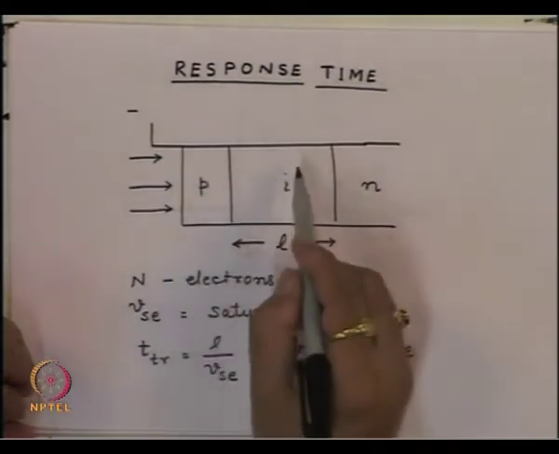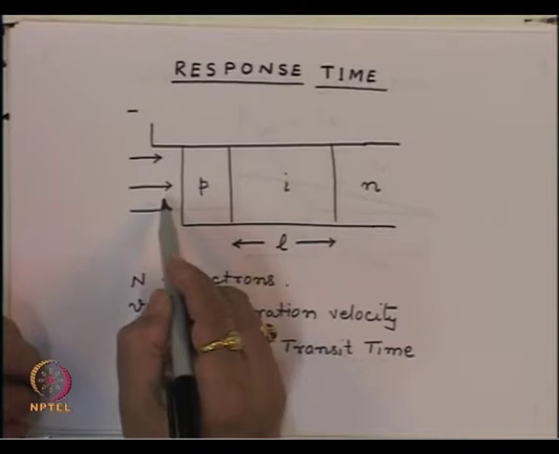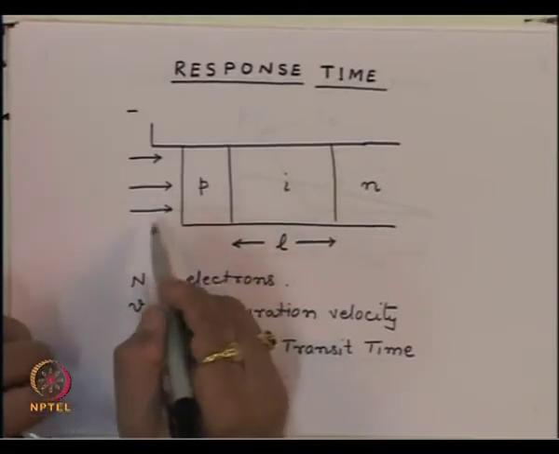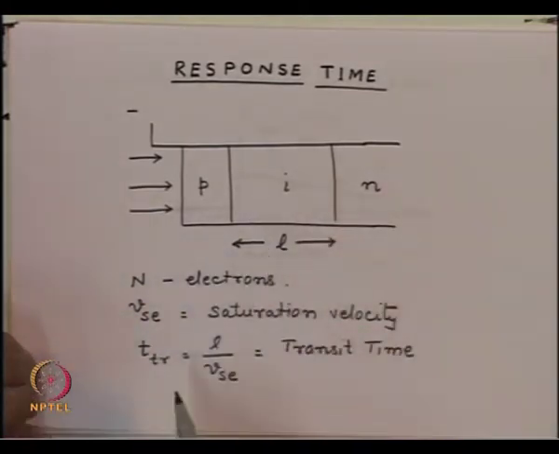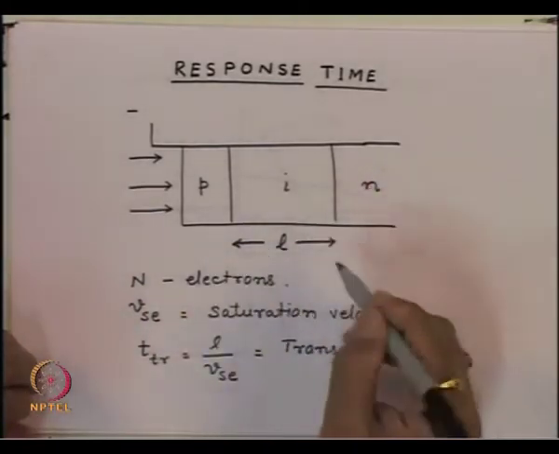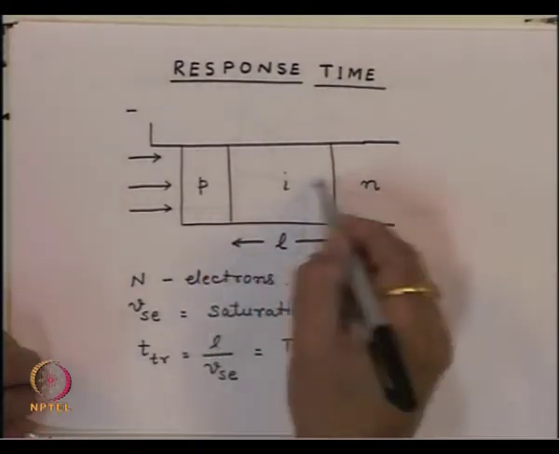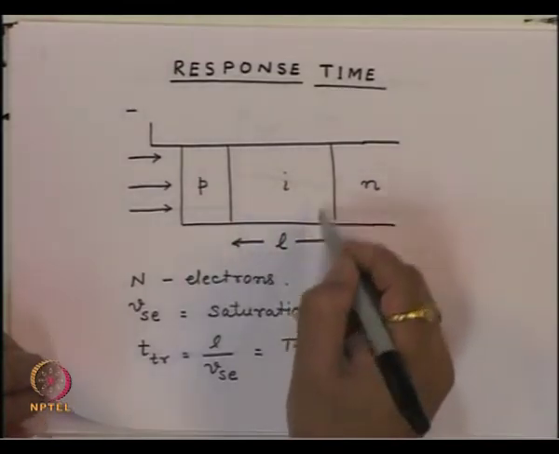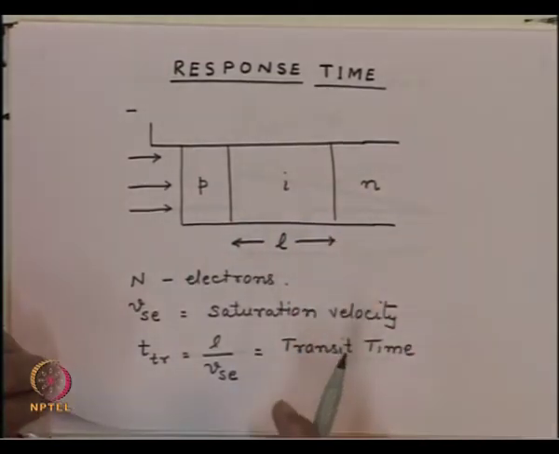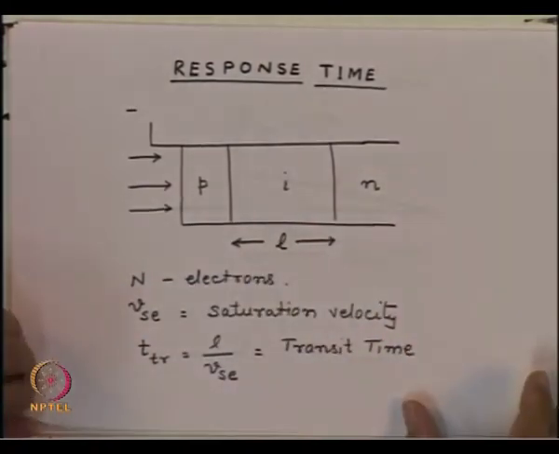That is the reason in a p-i-n detector the light is made to fall from the P side of the p-i-n junction rather than from the N side. Because if the light was incident from the N side, then holes are the ones which will remain in transit, and because their saturation velocity is smaller compared to electrons, we will have a much longer delay or propagation time for the hole currents.